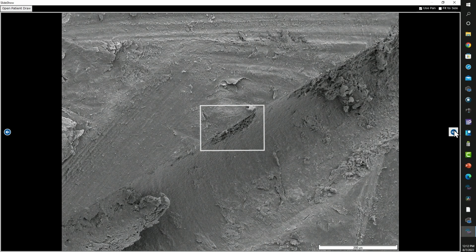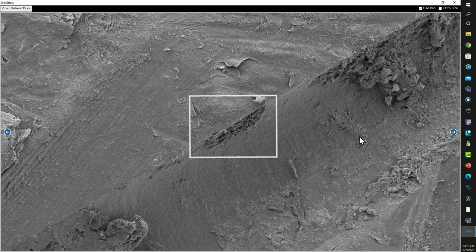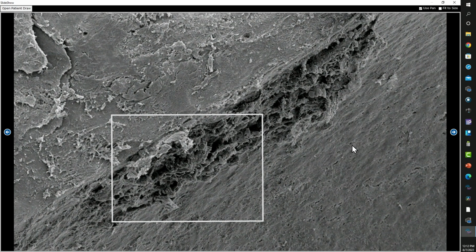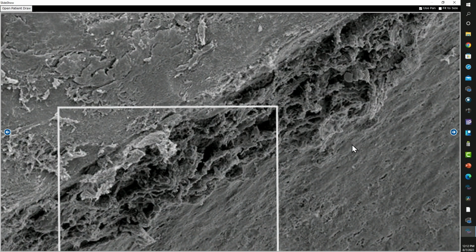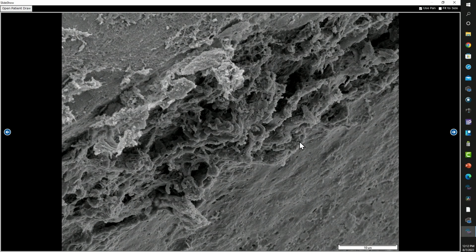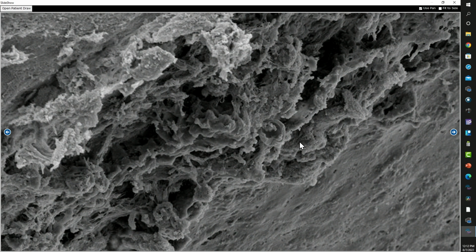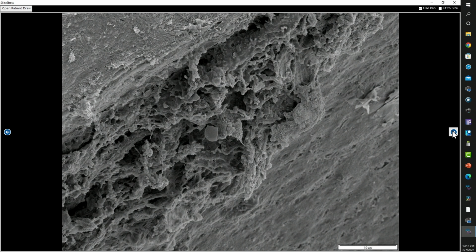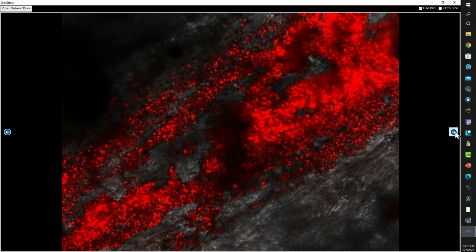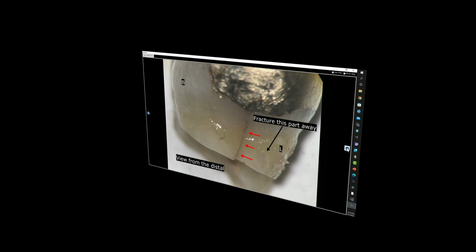This is a proof of concept imaging. These are the original images from that proof of concept when we're actually trying to see if we could detect what intracanal biofilms look like. And when we went in there, it's not immediately obvious that these are biofilms unless you have experience in looking at natural biofilms. So we used an EUB338 RNA molecular probe, which basically stains all organisms in the domain of bacteria, and it's lit up with red. So you can see this is actually a biofilm.